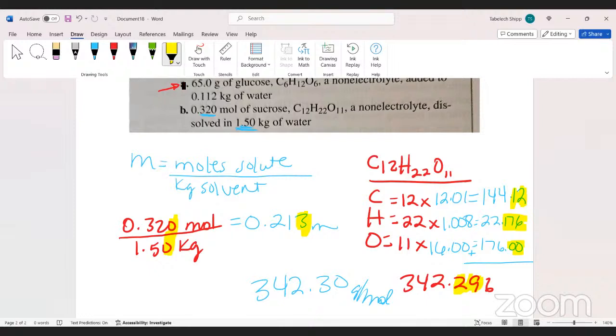Okay, so let me show how to answer your question. Molality is basically used to calculate the freezing point lowering or boiling point elevation. We use the abbreviation of molality because you're dealing with the moles of the solute divided by, of course, the kilograms of your solvent. A lot of students seem to think that we should use molarity, but remember, molarity refers to moles per liter, whereas molality refers to moles per kilogram of solvent. It's not the volume of the solution, but the kilograms of the solvent.